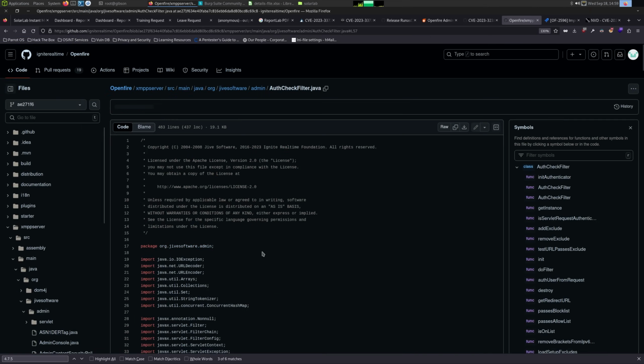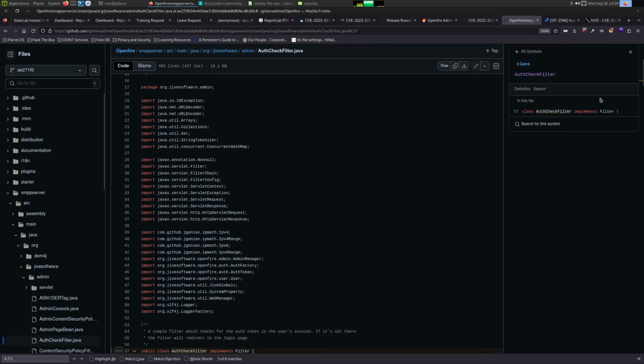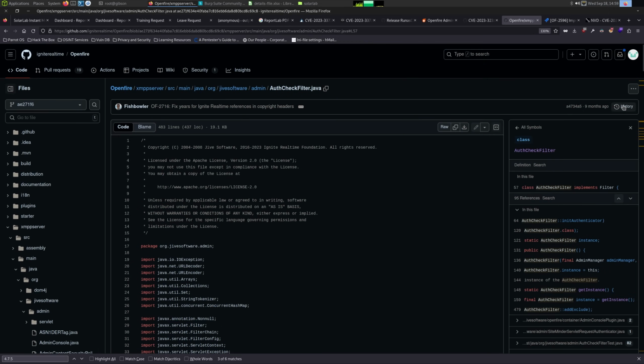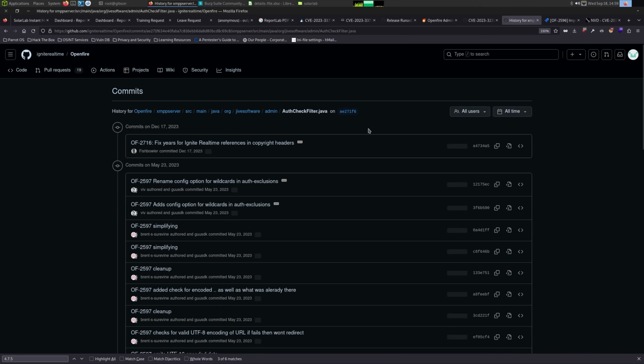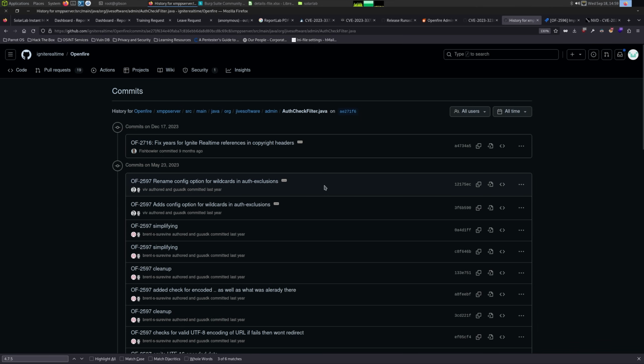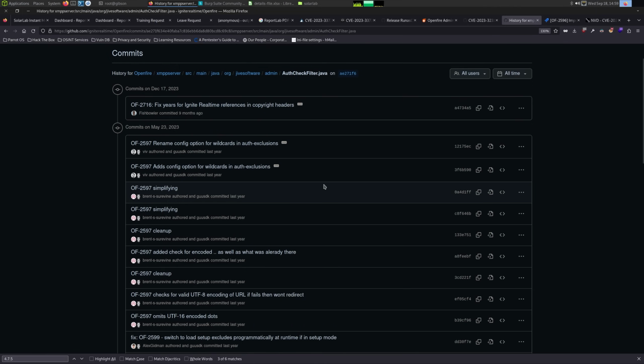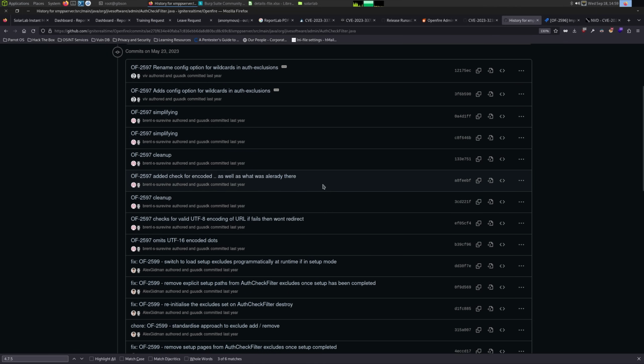And before just looking at the file, I always like going over to the history because we can look at the actual commit history and find out when it was fixed, which gives us pretty much the exact line, right? So we see all these OFs, which I don't know if that's open for discussion or old feature, probably open for discussion. Just weird terminology. Let's see. There we go.